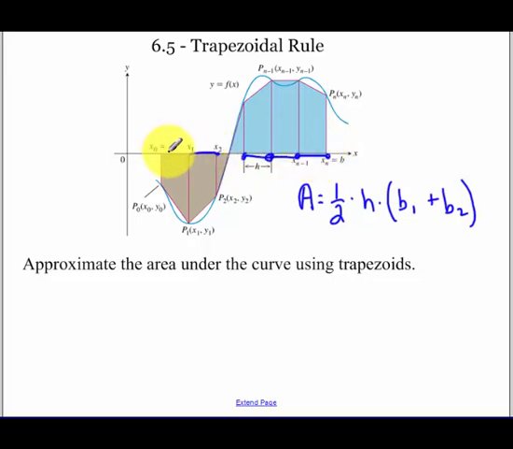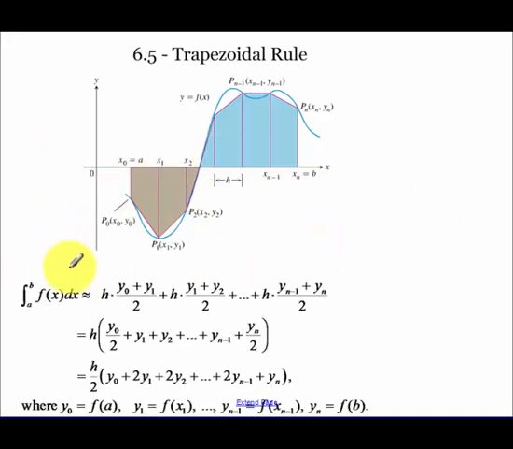So we have our height there, and then your bases are going to be the actual function values. So your bases are your function values. So let's look at what this ends up being. The area under the curve can be approximated by height, y0 plus y1 over 2. So that's for this trapezoid. And then we move to the next one, y1 plus y2 over 2. And we can keep moving along all the way for all of our trapezoids.